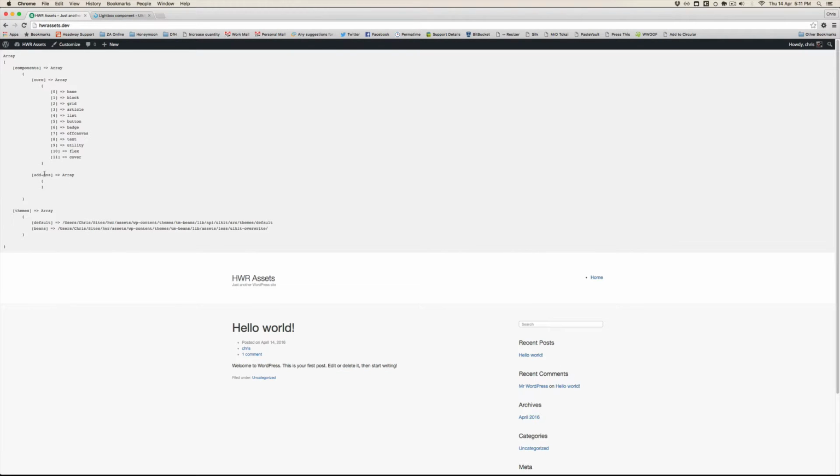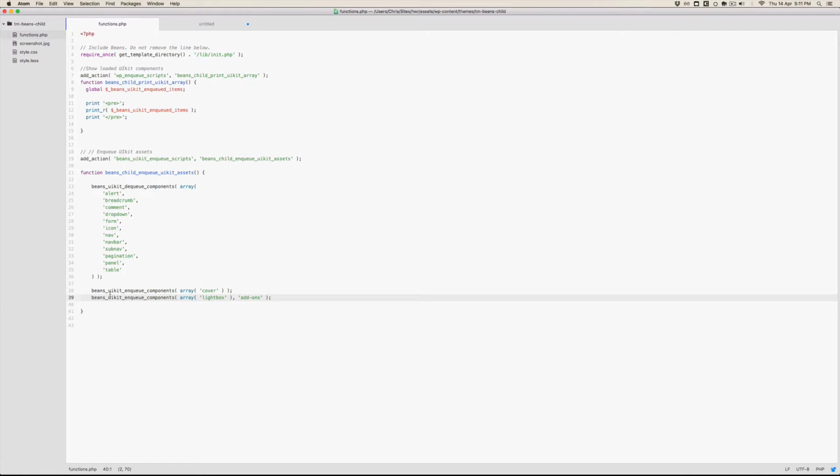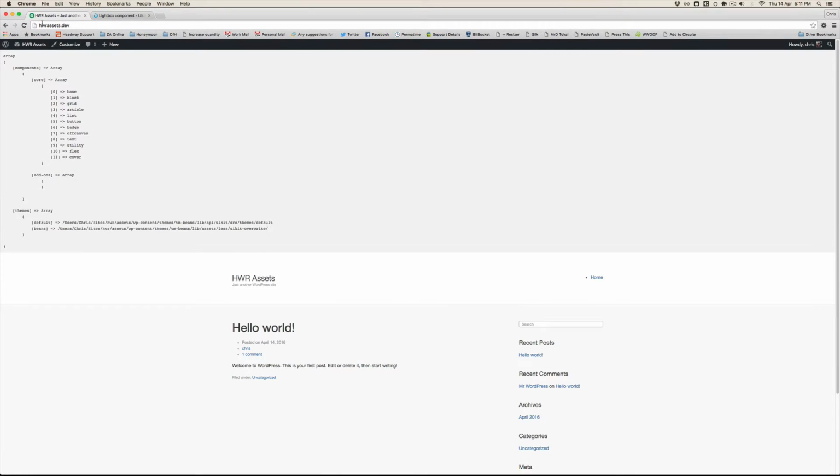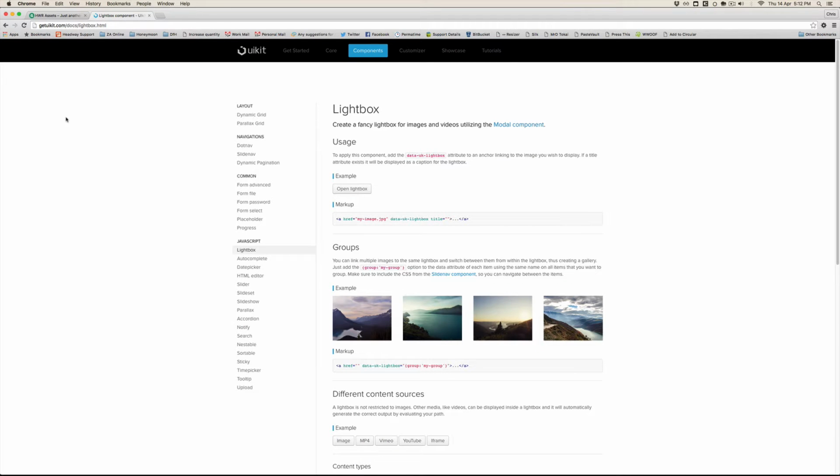Now this is an add-on, so it's not one of the core components, it's one of the ones listed under components on the UIkit site. You can see all I've added is literally just lightbox. We haven't specified anywhere else that we want the modal component. But now if I refresh the page, you'll see it's automatically included. We told it to include the lightbox, but then it's also included the slide nav and the overlay, and the modal and the close. That's quite a big time saver, and in the past you'd have to dig around and check the UIkit documentation to see which components were missing. Whereas now it's really, really easy.